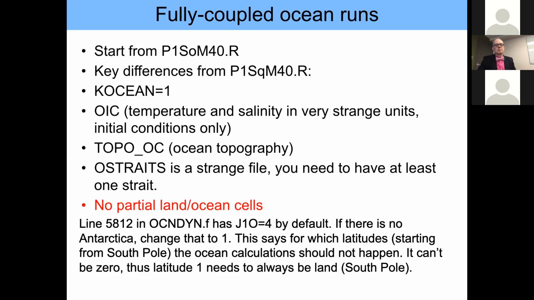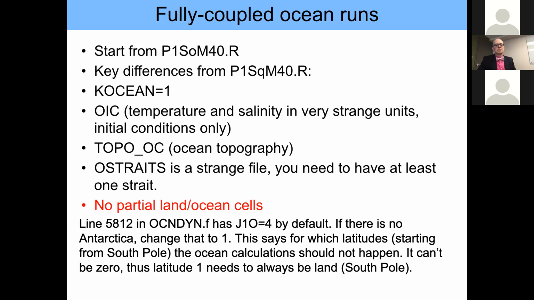But that's not enough for the model to be happy. You have to make this file consistent with the OIC file, the ocean initial conditions file, which has temperature and salinity in very strange units. This is just one of those cautionary tales. Don't think you're going to change just one file and it won't affect something else, because the first thing you do is change your bathymetry, and then the model will crash and you'll be writing us emails asking why this doesn't work. The first thing we'll say is, did you change your ocean initial conditions file? No, I didn't. Think about that. We can give you some tips on that if that's what you do down the road. We just want to give you a heads up about that.